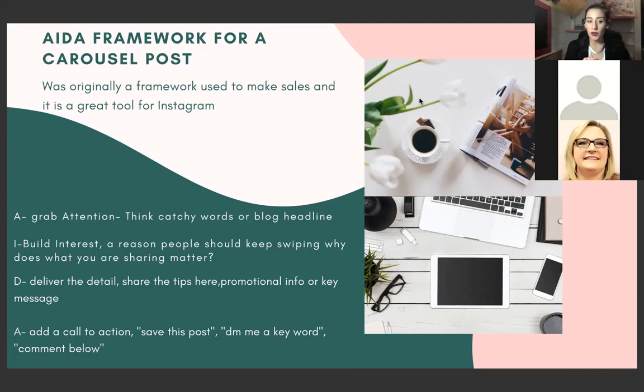Your third slide would be where you deliver all of your details. This would be where you're sharing the main tip, maybe your promotional info or the key message that you want to get across to your people. And then the fourth one is going to be your call to action. Again, this is all written because it basically looks like an Instagram post, but it's multiple slides. The last one will tell them what you want them to do, saying things like save this post, DM me book if this is something that you are interested in, or comment below and let me know which is your favorite.